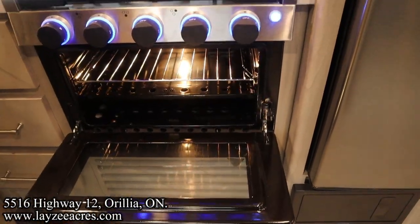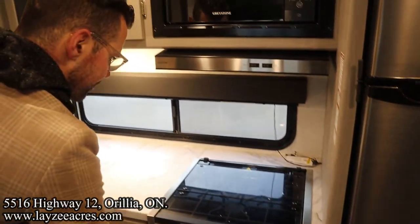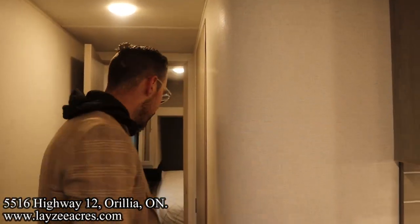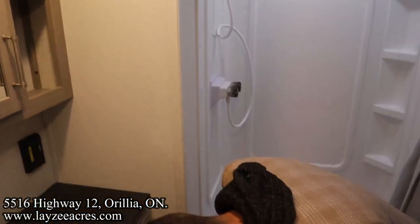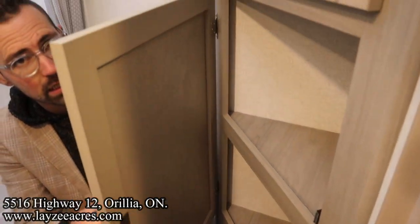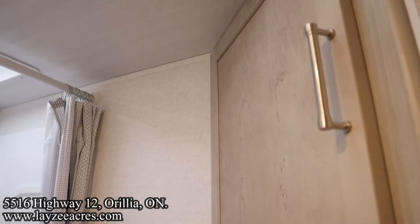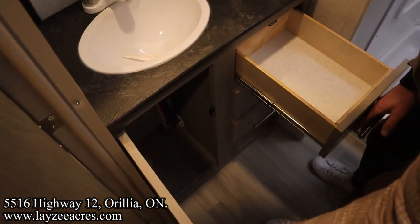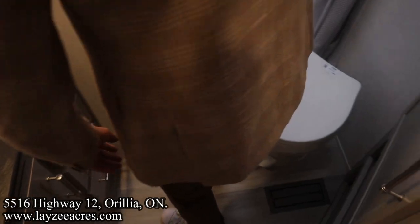Glass stove top cover with blue-lit oven knobs and the oven itself down below. Coming down the main hallway into the main bathroom — this one has a shower, a plastic toilet, shelves, and a big linen closet. Across we have a medicine cabinet, a little bit of counter space, a smaller sink, and three drawers.